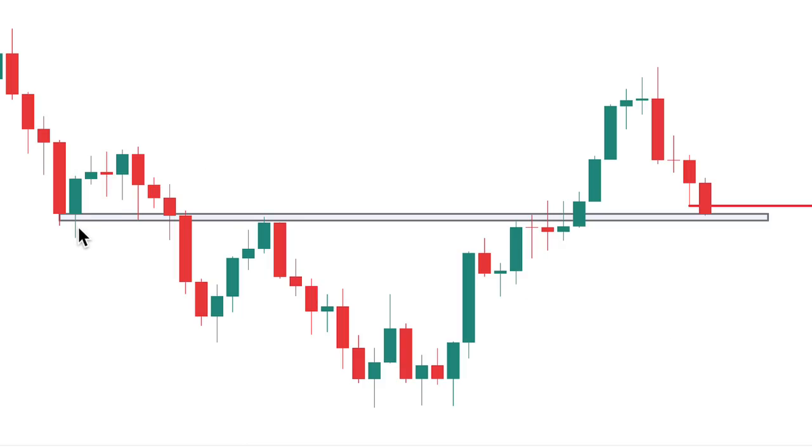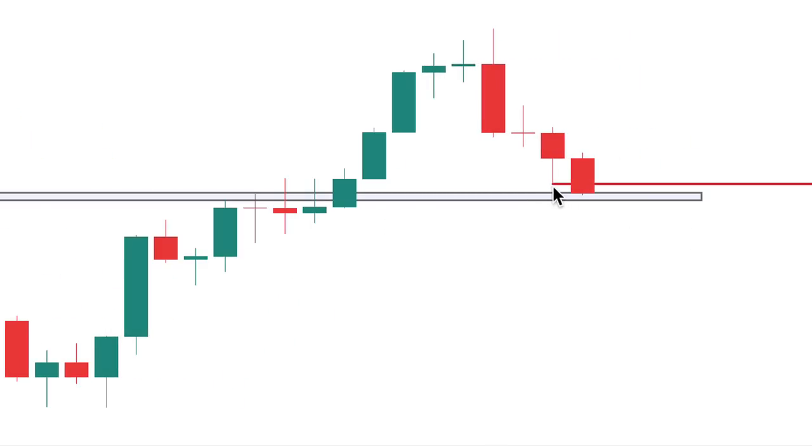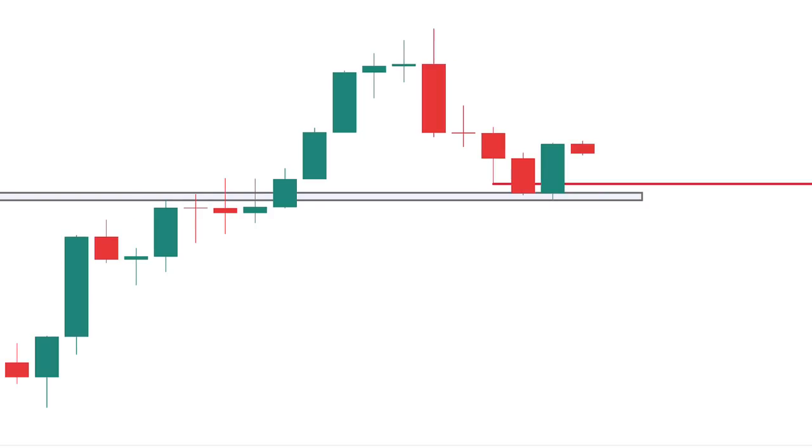For example, I have this zone here which is a support that turns into resistance and then back into a support level after price broke out of this zone. Right now, price is near a very important support level with long solid down bars. This long solid down bar is the first hint that there could be a wash and rinse happening, because at this important level, the market wants to manipulate what you are thinking — creating fear with this long bearish candle. That's where we look for wash and rinse. You draw in a wash line at the previous low, and when price closes above the wash line, that becomes a bullish entry for us to trade this bullish wash and rinse.